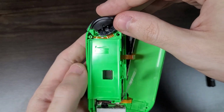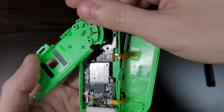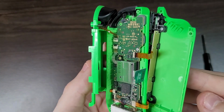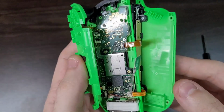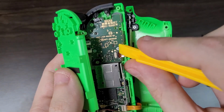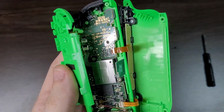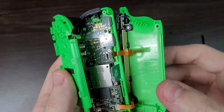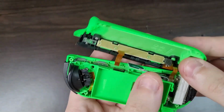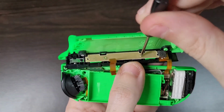With the screws out, you want to carefully flip over this middle piece. The ZR cable is very short and you can break it if you're not careful. This is the best way to deal with this cable. If you disconnect it, it's going to be very hard to put it back into place. So just hold the middle piece close to the shell and unlatch the flat cable for the SL and SR buttons. Now you can finally remove it with a Phillips screwdriver.